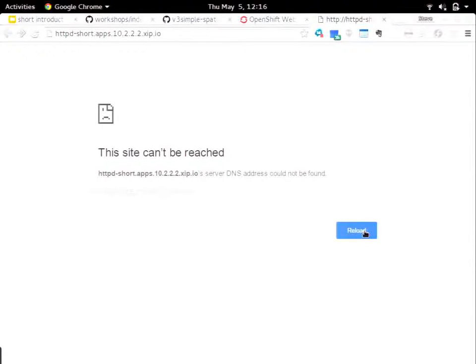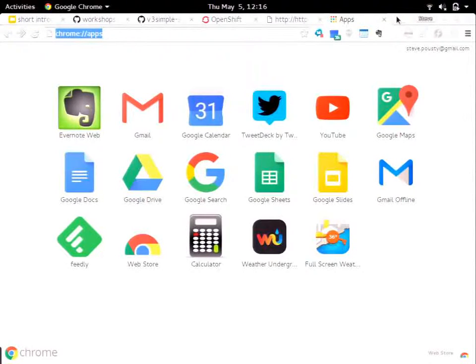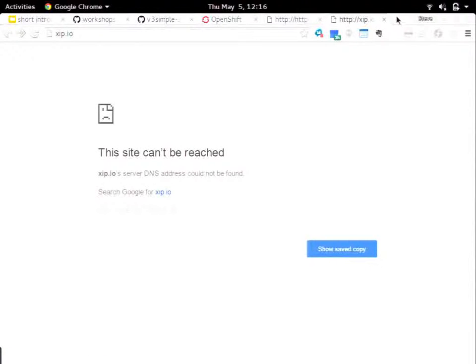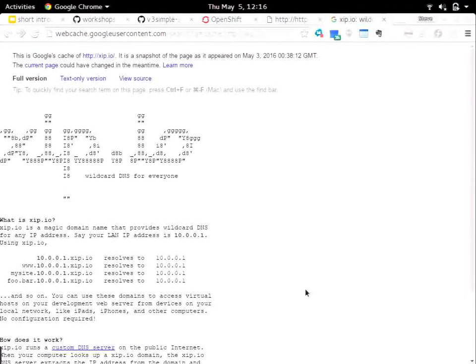Oh, wait. This worked in, shoot. I think zip.io is causing a problem. Does anybody know what zip.io is? I mean, sometimes if I go to the site, yeah. I'm going to actually start booting up my MiFi. I don't know if this will work. I should have run it from the beginning.